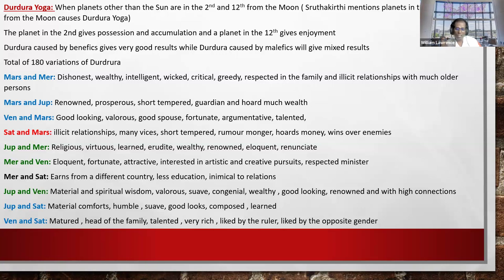There's nothing like even Gajakesari. I've seen Gajakesari, it is so common, because almost one fourth of the population will have Gajakesari. But what I say is, to have a Shubhakartari of the moon is a very rare feature. Okay? There are about 180 varieties of Durdhara.